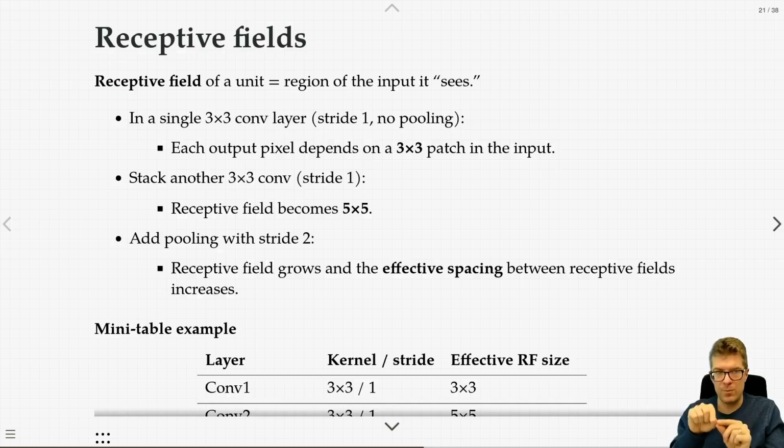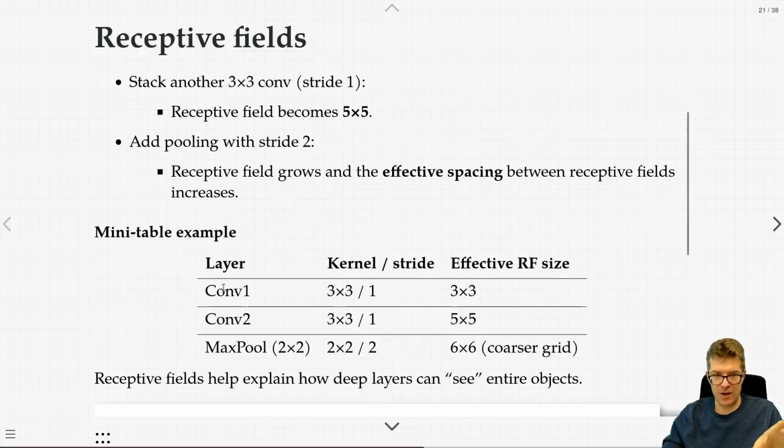Because every point of the output layer represents one location of the scan in the first layer, when I'm looking at the 3x3 region in the second layer, I'm looking at multiple positions of that first kernel in the first layer of input, the two-dimensional image. Hopefully it makes sense now, but it'll make more sense when you see it. Imagine now that we have pooling, with a stride of 2. The receptive field will grow. If you're striding over a lot of the image, the receptive field will be bigger.